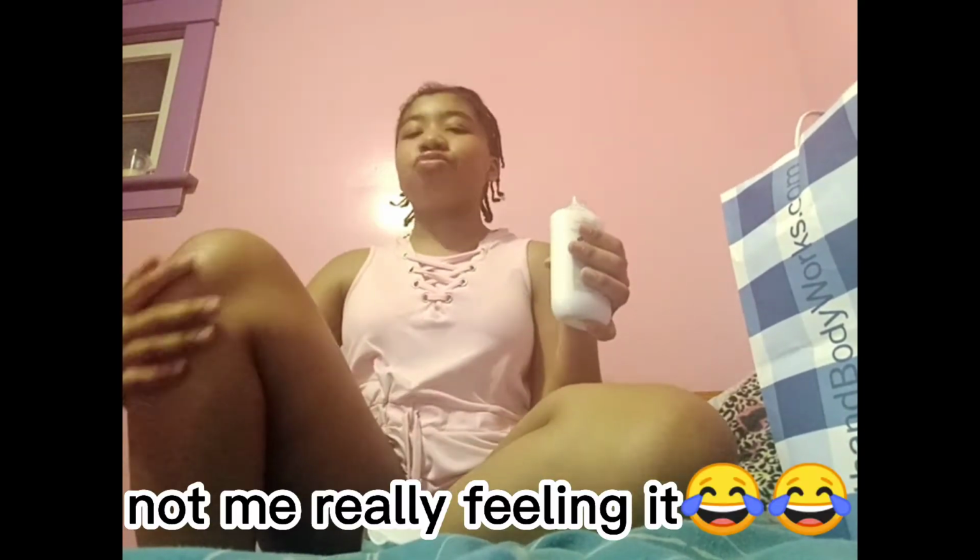Oh my God, y'all. That smells so freaking good. It's just a light smell, not too strong. You know that too strong smell when you just want to go out and pop? Because I like strong smells. But this is just that light smell, y'all. It smells good, but it's light.